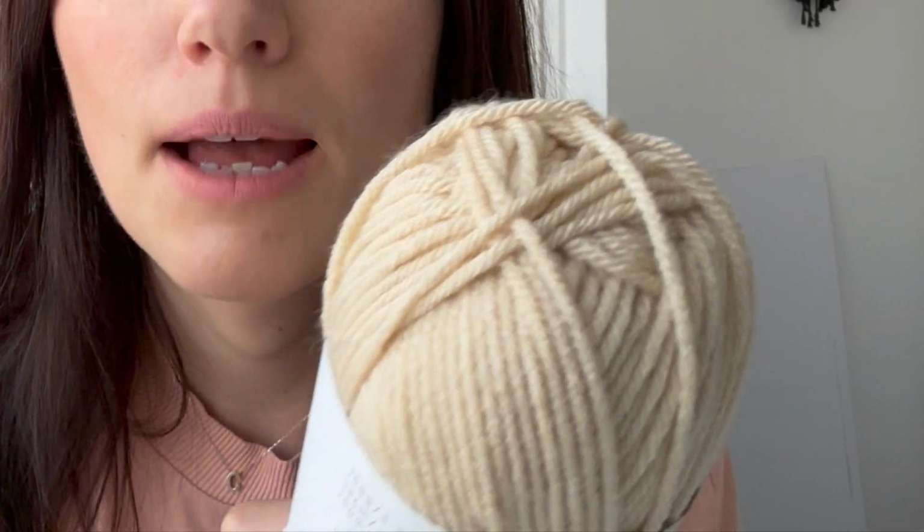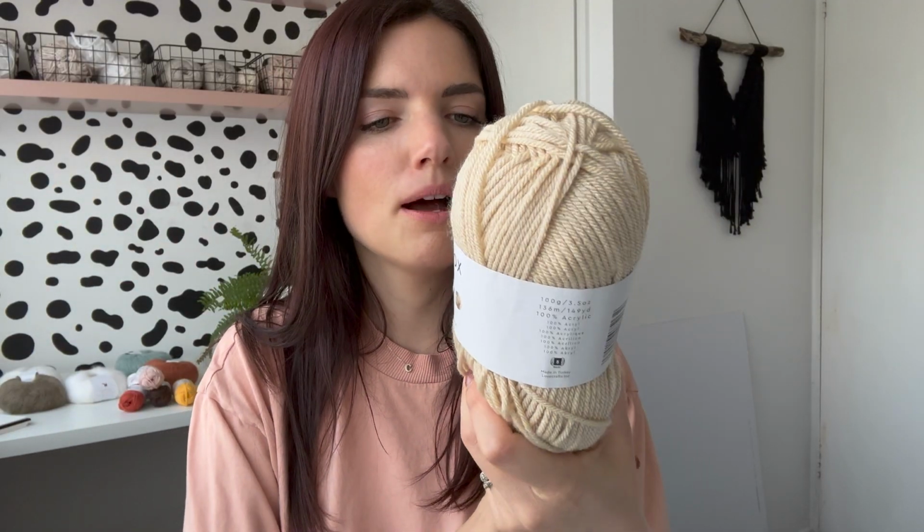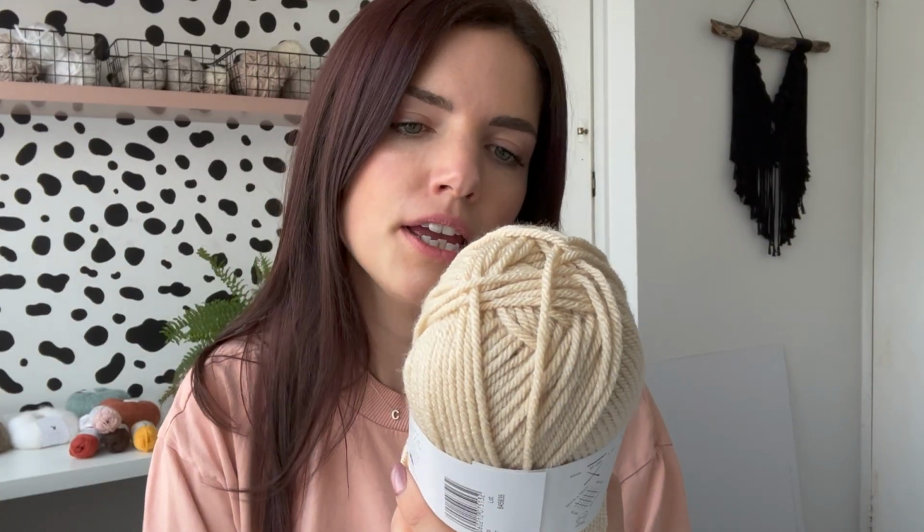Beautiful colour. I absolutely love this. I love anything neutral, as you can see from all my yarns, so I'm a big fan of this one. Simply Chunky, and it's just so versatile. You could use it for anything and it will just look beautiful. Love that one. Right, that's all the Paintbox done.